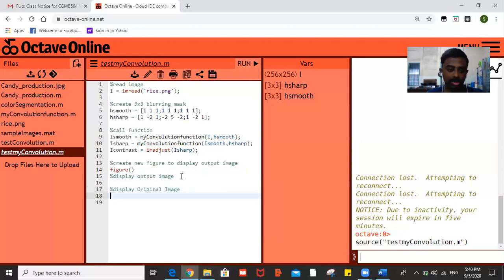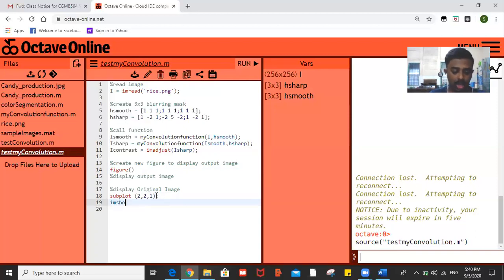To display my original image, I have to start with subplot, since it has to be in the correct grid, especially 2 times 2. So I will make the subplot 2, 2, 1. Why do I make it 1? Because it has to be in the first place: 2 rows, 2 columns, first row, first column. So this is what it means. Enter.